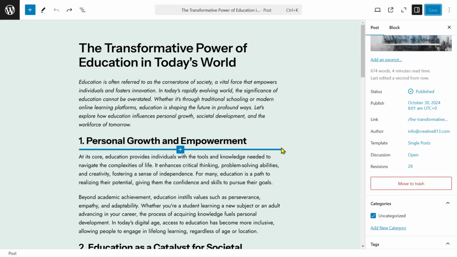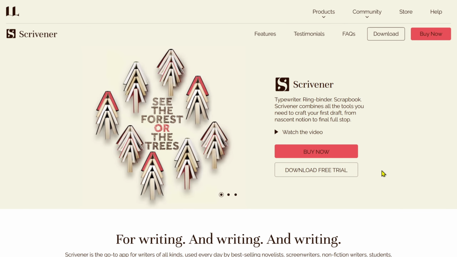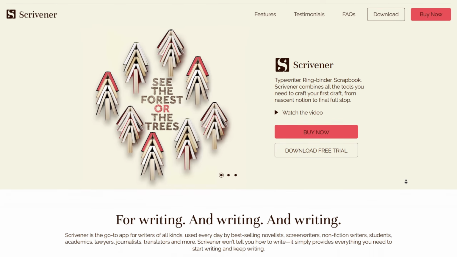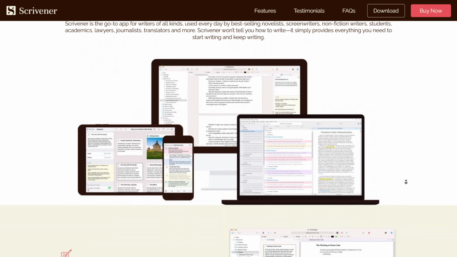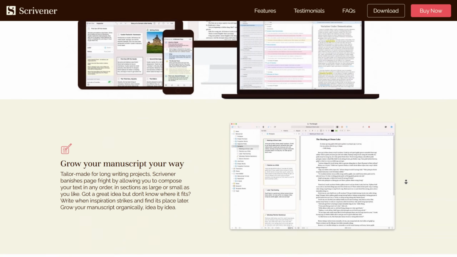Finally, you can add footnotes in WordPress by creating Markdown in a writing app. If you're already using a writing app like Scrivener, you can create footnotes in your draft and then upload them to WordPress. This is a good option if you're comfortable working with HTML, though it's a bit more complex than using a plugin or superscript.